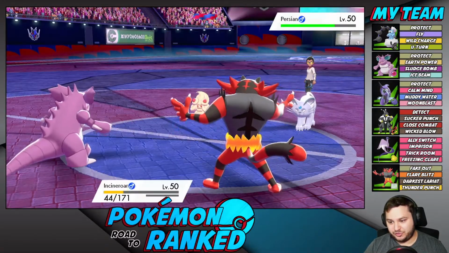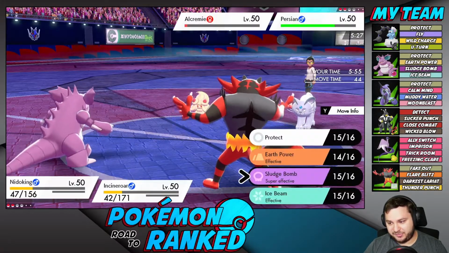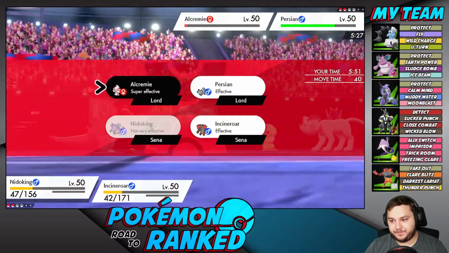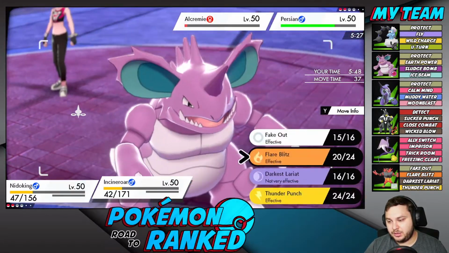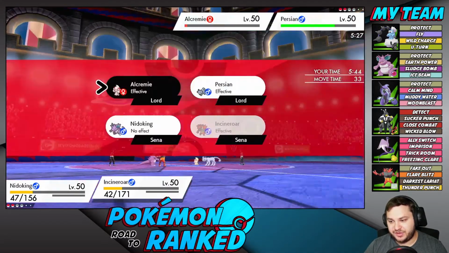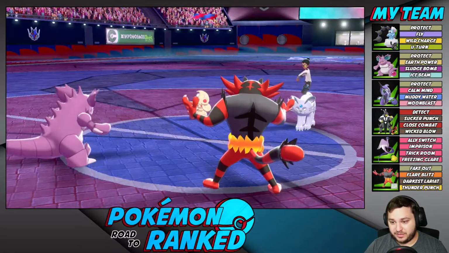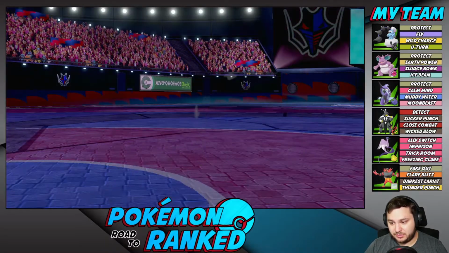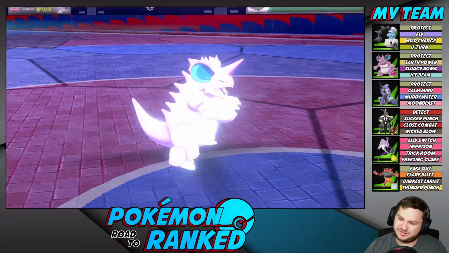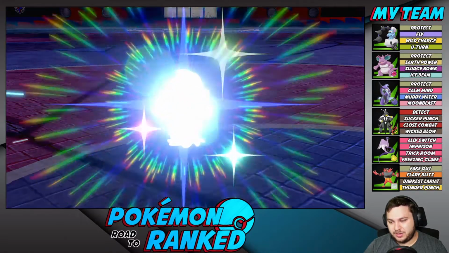Okay, unfortunately that doesn't do much. So that leaves us in a little bit of a bad spot. Let's go ahead and... We need to get rid of that Alchemy, and I don't want to take any more recoil on this Persian. Plus we could get lucky with like a paralysis of some kind. So Foul Play into the Nido. Unfortunately that is enough to take it out.